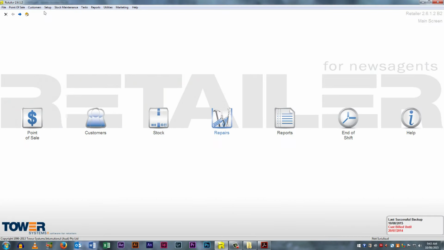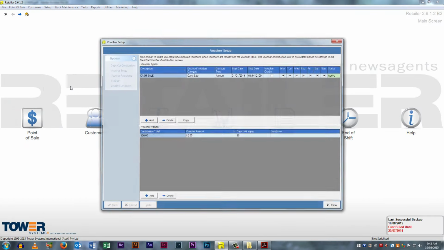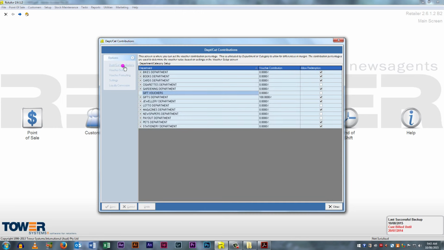Now that you've seen how it works, I want to show you another slightly different way of how the vouchers can be applied. So now if we go into Setup Vouchers, in the department slash category contributions, I've set it up so that the contribution amount is 100%.